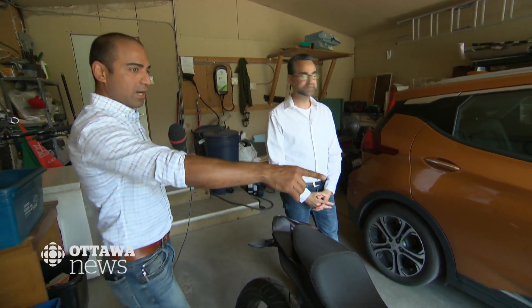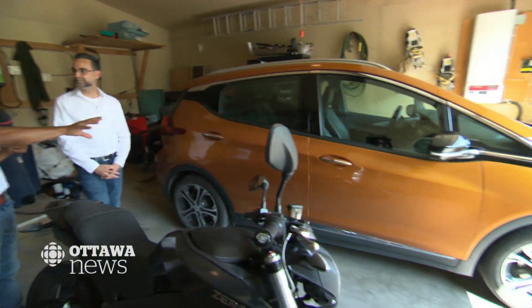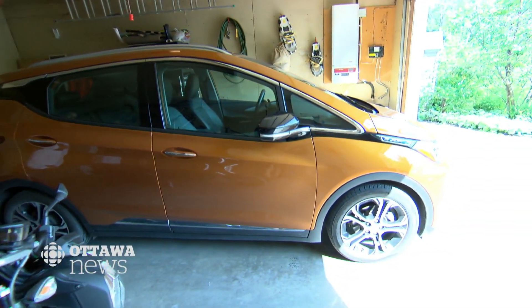You have a vehicle here too — this is your main mode of transportation. How far are we with electric vehicles? This is the Chevrolet Bolt and it has a range of 400 kilometers with fast charging. We've taken it to Niagara Falls and back, stopping one time to charge it. There's nothing you're giving up anymore with an electric car. What used to be range anxiety is just a little bit of planning and an app on your phone.